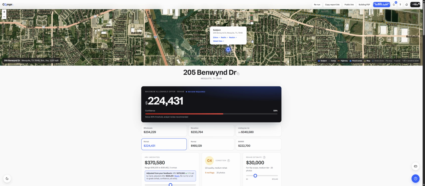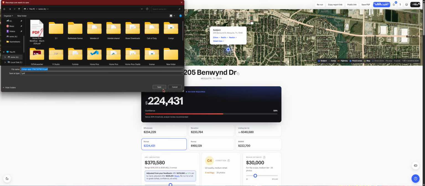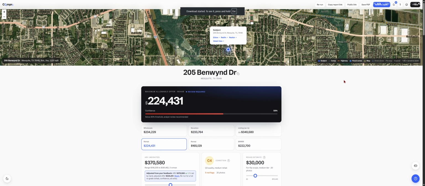Once you click this, it'll automatically build a PDF of this exact report, which you could print out, send to clients, meet them at the kitchen table, negotiate, and show them this report as if it was an RPR report, any sort of MLS report, which is beautiful. Appraisers can use this. Anybody else can use this as far as investors are concerned. And once you save the file, it'll automatically be PDF eligible and printable.